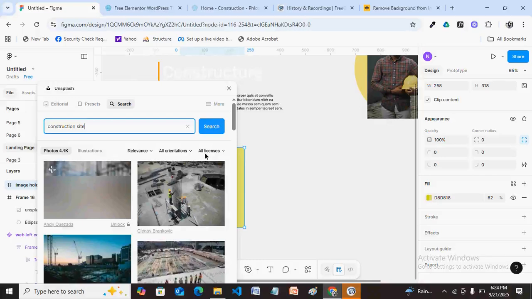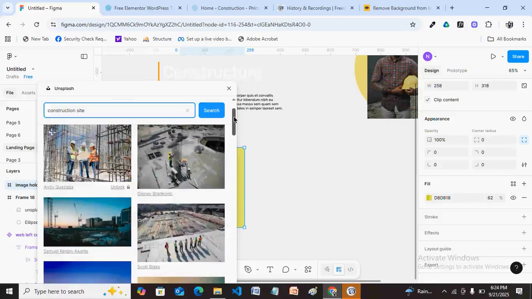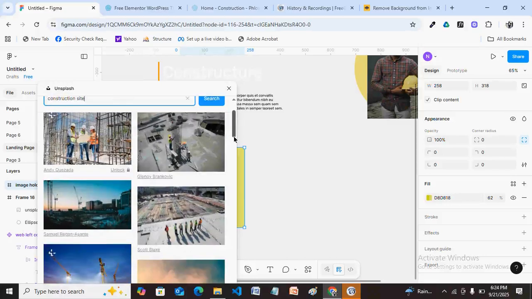Just search for what we have. I can select anything, so let me just select this. So I have that also.